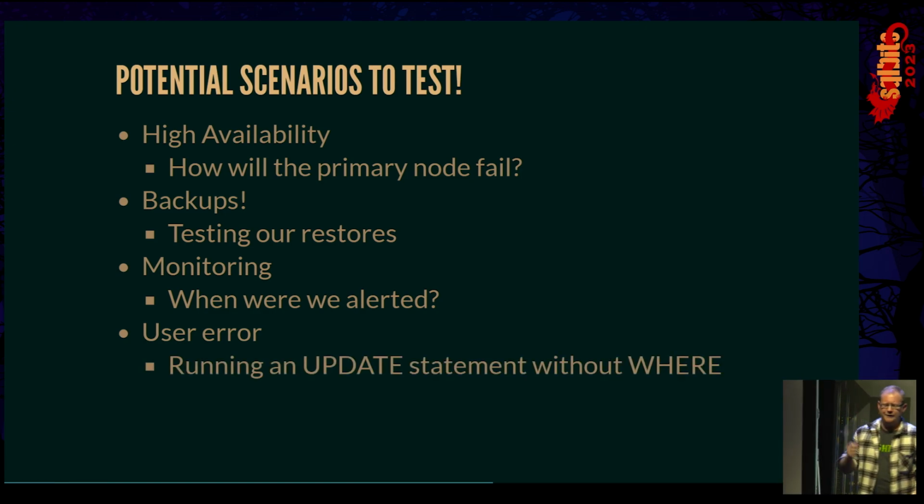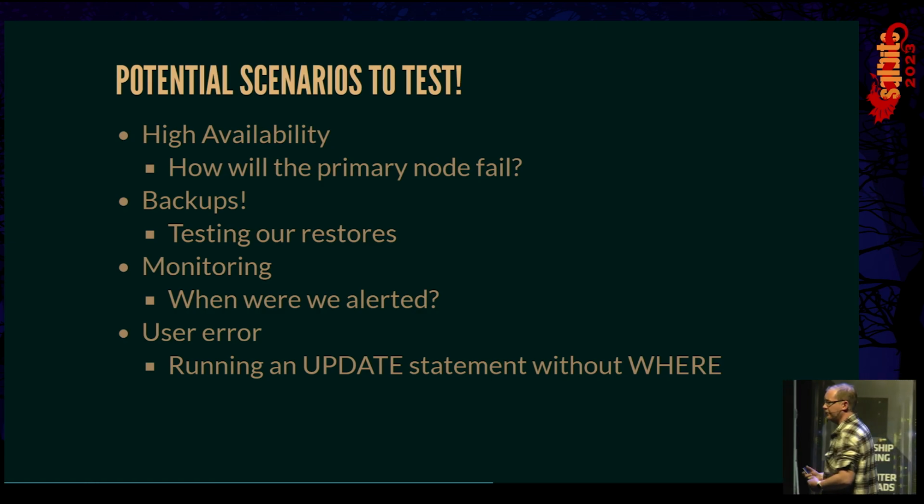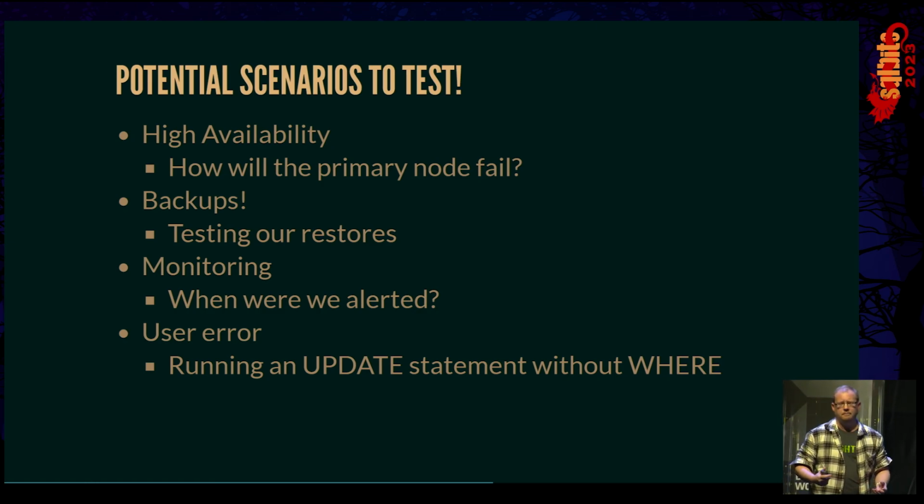But the question here is the deployment pipeline. First of all, should he have been running ad hoc statements against his production database? No. If we shoved it into a deployment pipeline, would our deployment pipeline pick up the fact that it's an update statement without a where clause? Would it highlight anything? Would it do anything? Maybe, maybe not. That's something you can test with your pipelines.